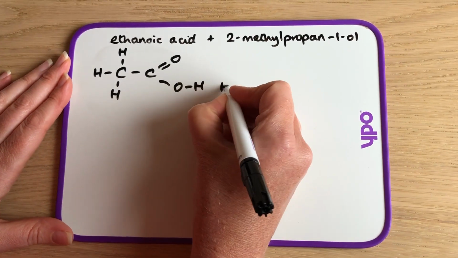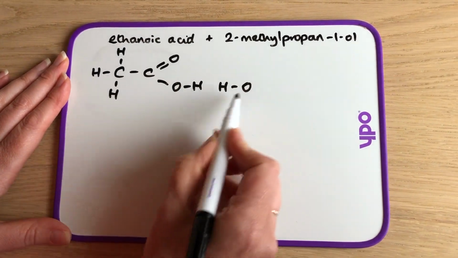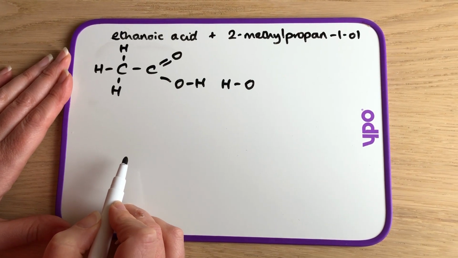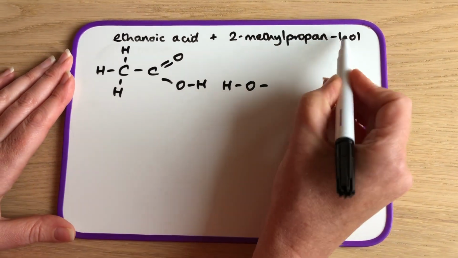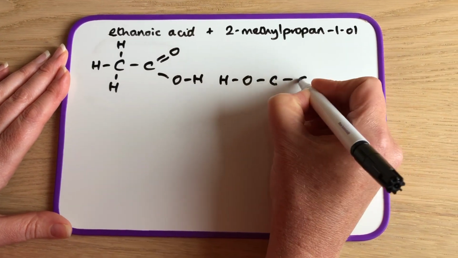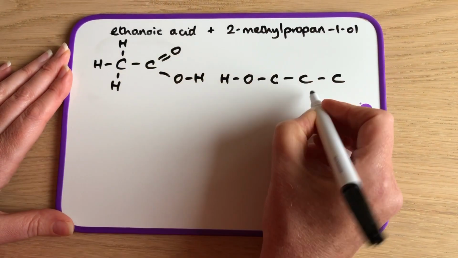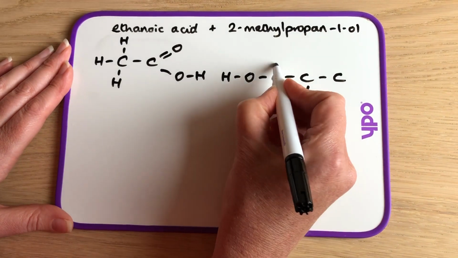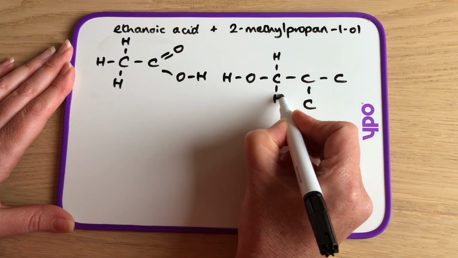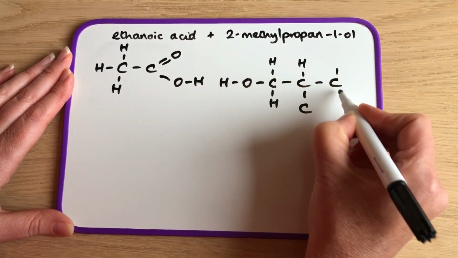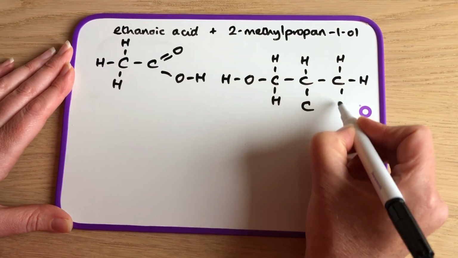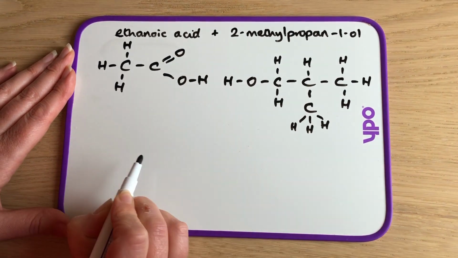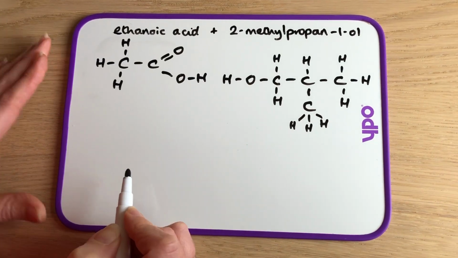2-methyl-propan-1-ol. So the alcohol, notice I'm drawing that in line with the OH on the carboxylic acid, and you'll see why in a minute. So propan-1-ol, so carbon 1, 2 and 3, and then that methyl group on carbon number 2. Now obviously we wouldn't leave it like that, we need to get those hydrogens on, so just finishing that off like that. Okay, so if it's displayed that they ask for, then you'd have to display all those hydrogens as well.